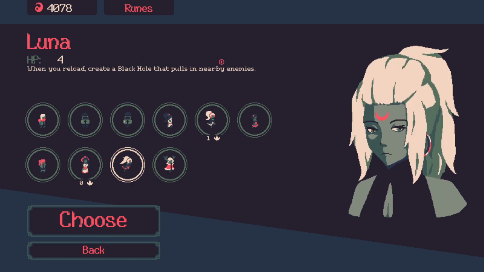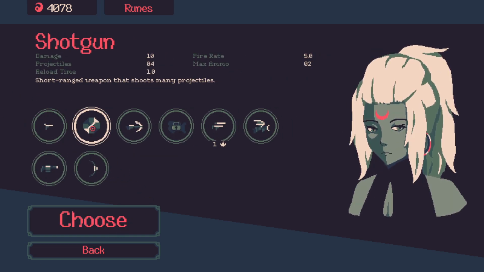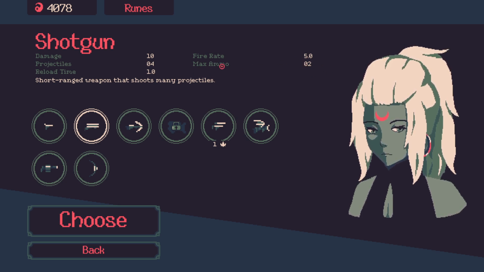On reload, create a black hole that pulls in nearby enemies. Quite cool for the 6-shooter. That could be useful. But the second weapon that I unlocked anyway was the shotgun, which fires 4 projectiles, and only has 2 rounds in the clip. I'm just going to call everything clips, even though that's not technically what a shotgun would have. It's obviously like a double-barreled shotgun, so you're just shooting both barrels.